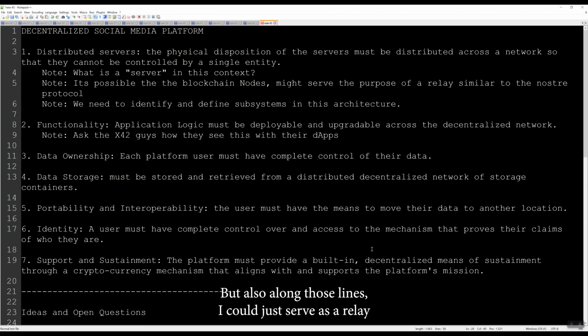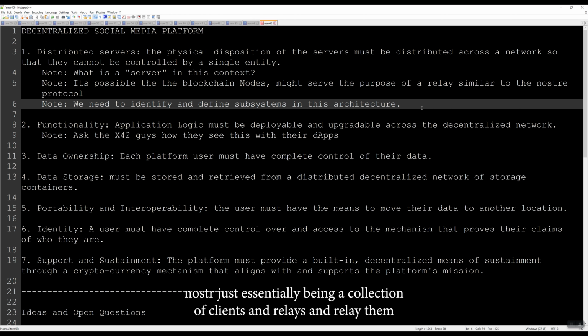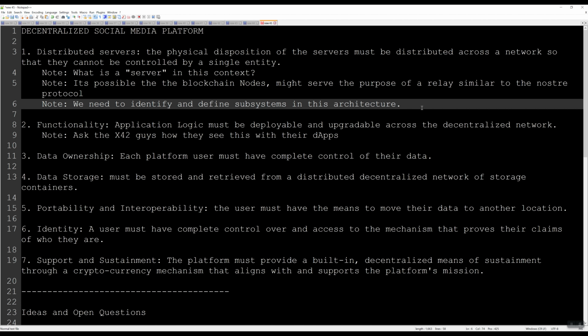also along those lines, it could serve as a relay in the nostr sense, right? If we're following that conversation about nostr, it's essentially a collection of clients and relays, and the relays are simply shunting the messages around the network. It's possible that these social media nodes could serve a similar purpose.